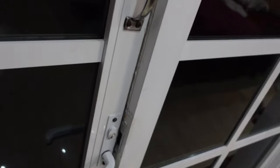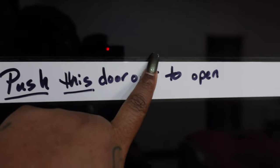There's someone knocking on the door. There's a rope on the door. Push this door to open. Why I gotta push it? It doesn't close. What is there to push? It does not close. You want me to push this to open, but it doesn't even close. I'm gonna try again.